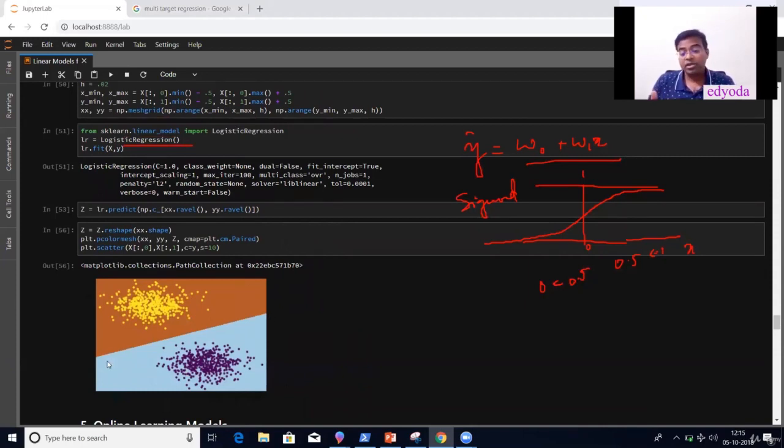Of course, this separator is one dimension. This data has 2 dimensions, and you can increase the number of dimensions. The plane will have one dimension fewer, like the 2 dimensions here, so the separator will be 1 dimension. If there are 5 dimensions here, the plane will be 4 dimensions. So that's all for logistic regression. Let's proceed further.